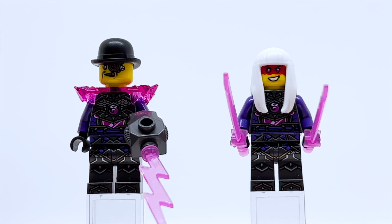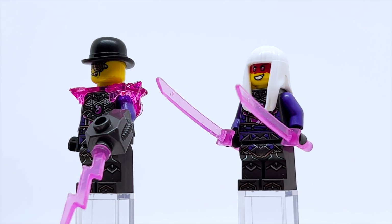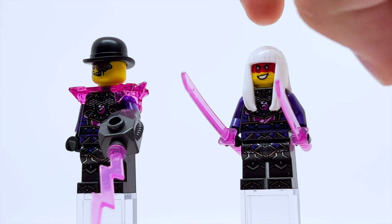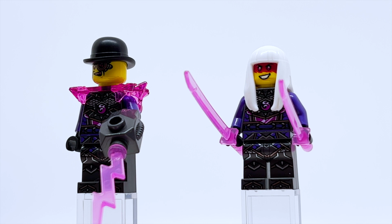And then Harumi, I love all the personality in this figure, much more emotion than we've gotten on previous Harumi figures, but she's got this big wide smile and of course magenta eyes. And her hairpiece this time around is actually a hard plastic. Previous iterations of Harumi have used rubber for her hair, but I guess they changed that this year. There was a Monkey Kid set this year who also had that hairpiece in hard plastic, and I think that's a good decision. I've never been a huge fan of rubber pieces, so I feel like that just makes this figure feel a lot higher quality.